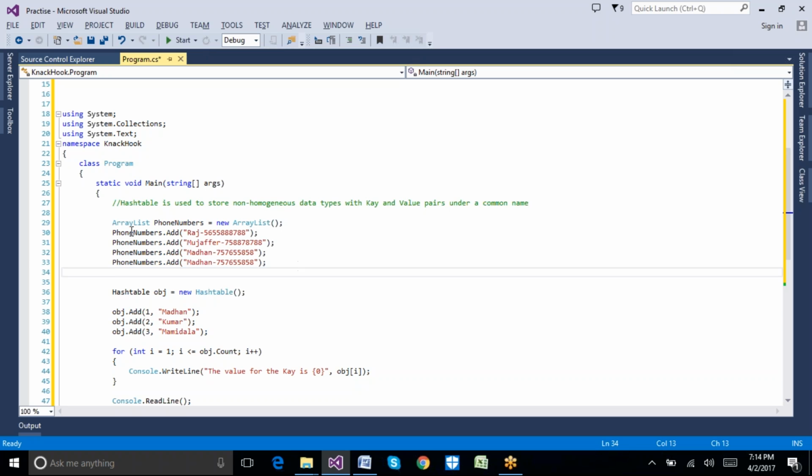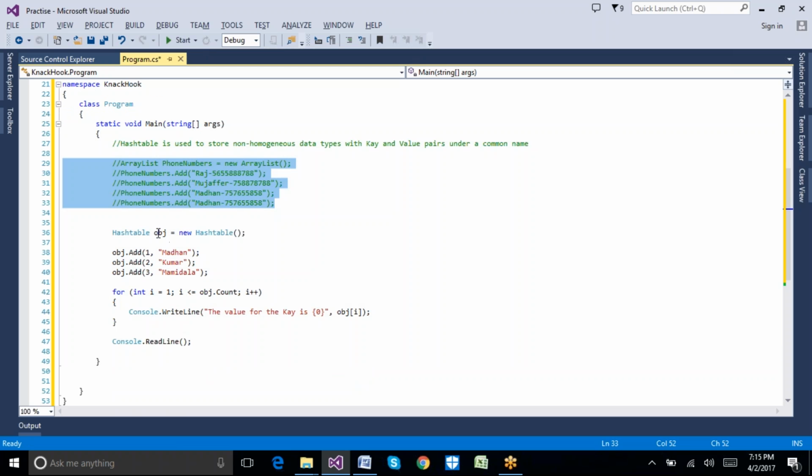Is there any way to correct this? Is there any way this array list can say that Madan is duplicated here? No, there is no such way. So let us do the same thing with the hash table, and we can see the difference.